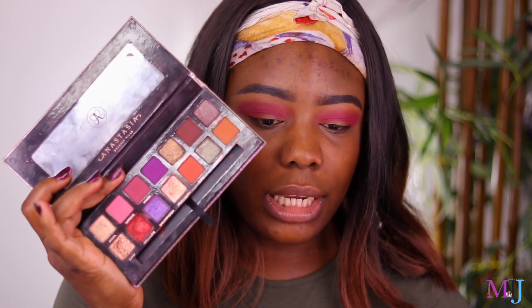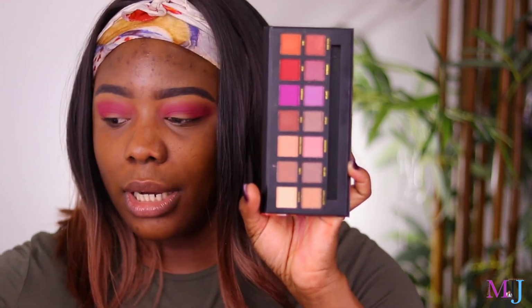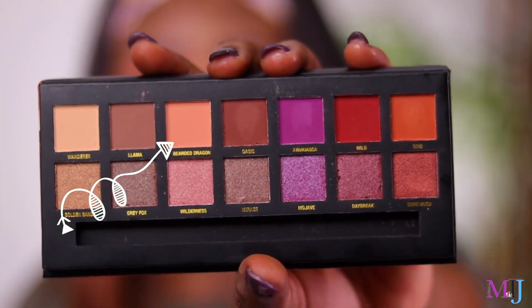Okay. See, this is one of the reasons why I know this is a cheaper palette, but this is one of the reasons why I like palettes like this, the Jackie Anna palette. I look at this palette and I'm like, all the shades in here are gonna work on me. I know they will because of what they look like and how they swatch. They don't look ashy. I look at this one and then I look at that shade Bearded Dragon, right here, and I'm like, that looks hella ashy. So let me just try that. There's a lot of palettes like that. Like most of the palettes that I own, there will be at least one or two or more shades that I can't use. You just added the cast, so let's just ignore that.